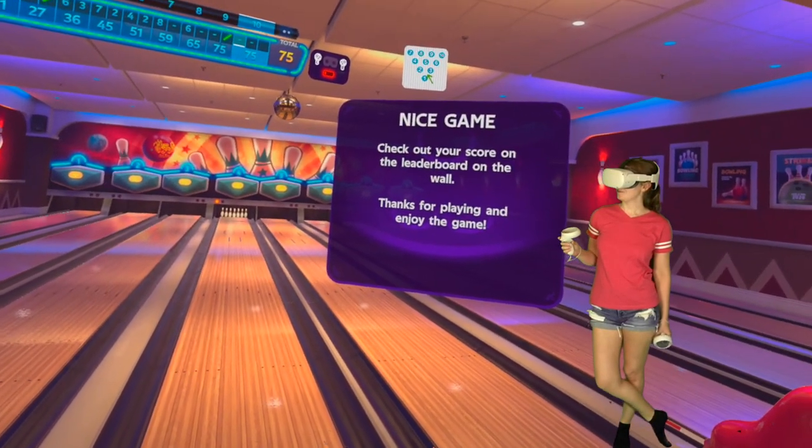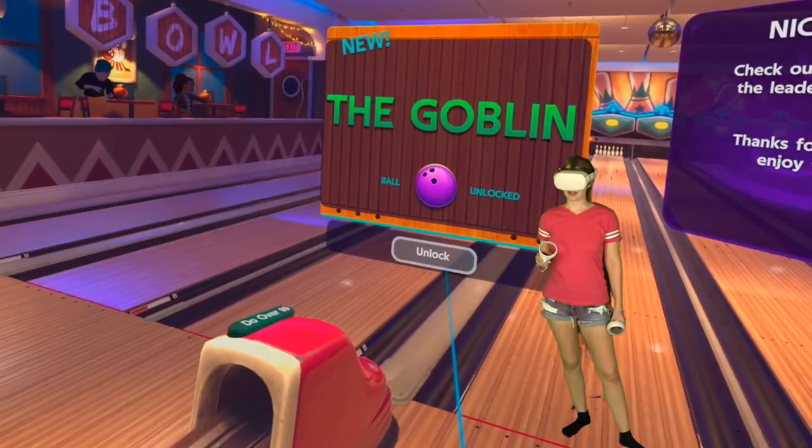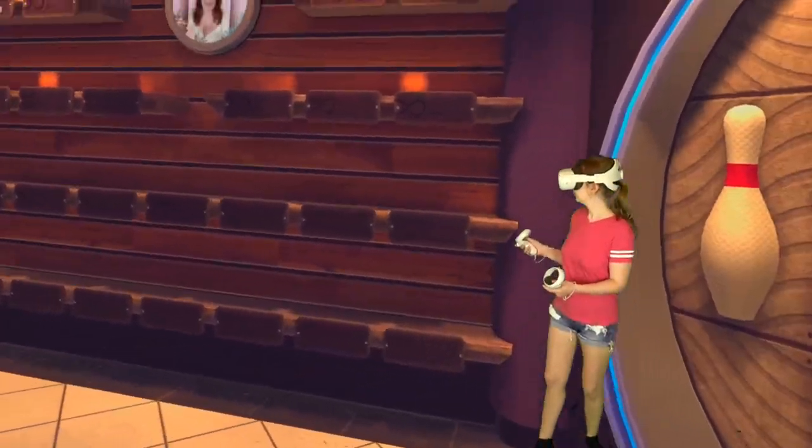Leveled up. Nice game. Check out your score on the leaderboard on the wall. Wow, I'm number 2! I can unlock the goblin now. Unlock! Super camo! Alright, here we are.